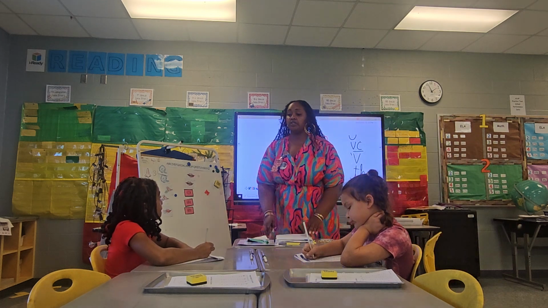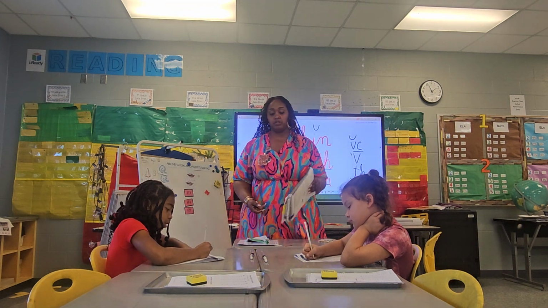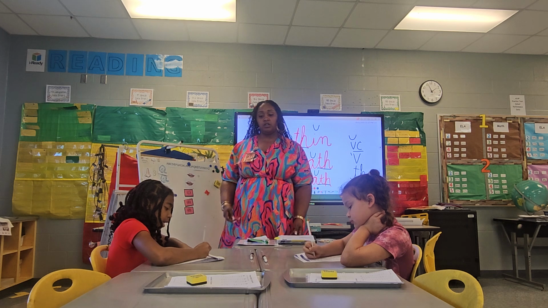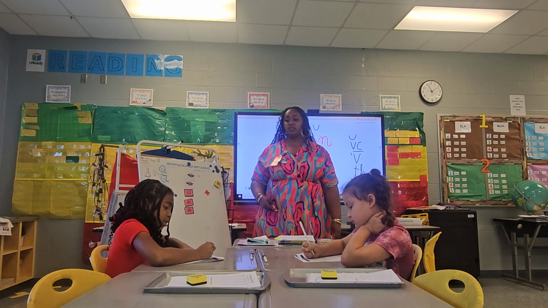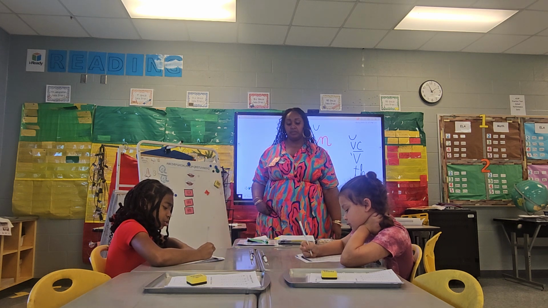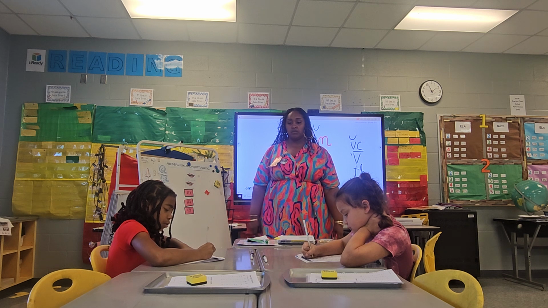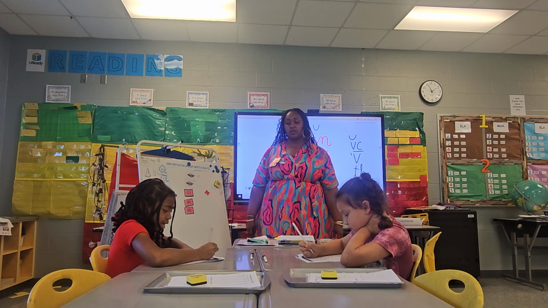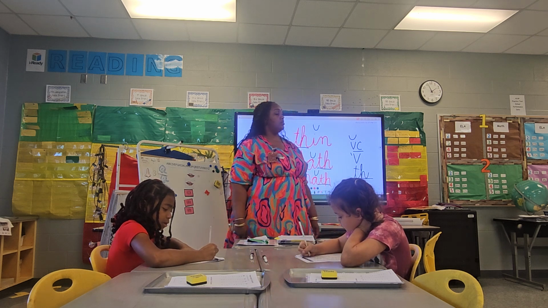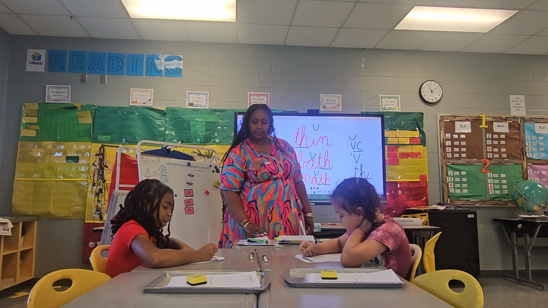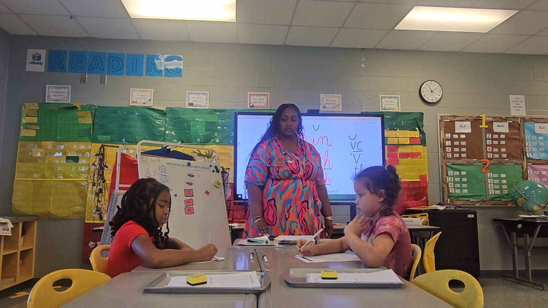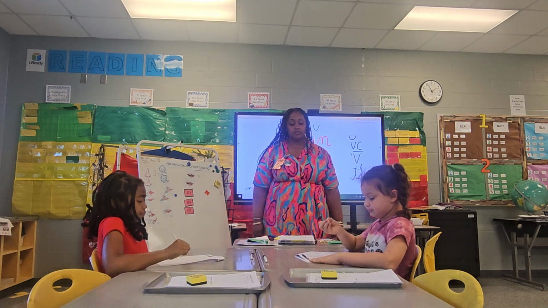All right, you can begin. Short vowel, closed syllable, coded with the breve. Underline digraph TH. What's the word? Bath. Short vowel, closed syllable, coded with the breve. Underline digraph TH. What's the word? Thin. Short vowel, closed syllable, coded with the breve. Underline digraph TH. With. Good job, Layla.